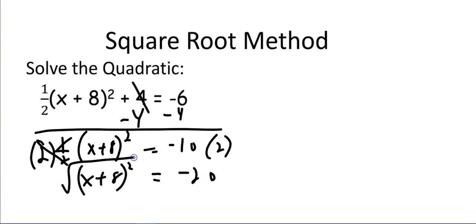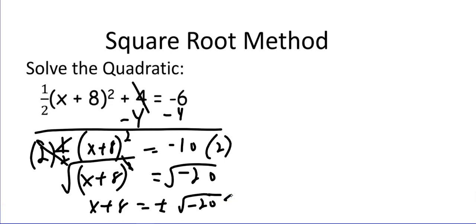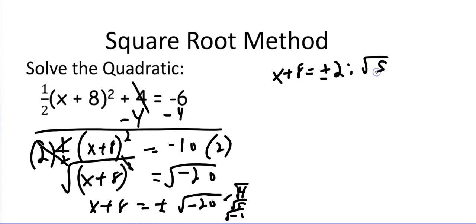And then we're going to square root this. That cancels the square and gives me that. So I end up with x plus 8 equals plus or minus, don't forget that, square root of negative 20. Now remember, if it helps you, the magic number is 4, goes in there, times 5. And if it helps you, don't forget the negative 1, because that's going to come out as the i. So that gives us x plus 8 equals plus or minus square root of 4 is 2. The i comes out, and 5 is inside.